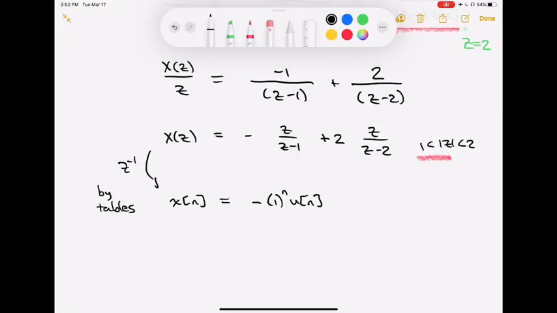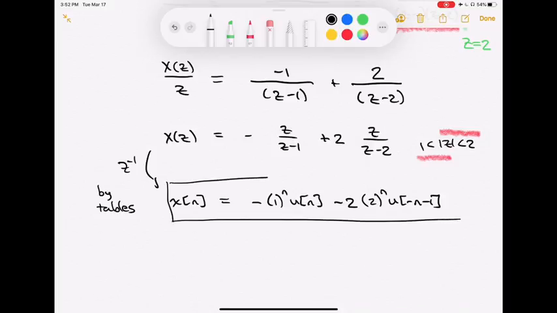The second one ends up having that region of convergence that is z's magnitude being less than 2, so it's to the inside of that root location, so it's a left-sided signal. I'm going to get, in that particular case, the root 2 to the n, and I have that u of minus n minus 1. There's another minus sign put in there, and then that other lead coefficient of 2 is going to give me a minus 2 in there. And this is my final expression. I ended up getting that transformed back to the time domain, and I see that x of n is now minus 1 to the n u of n, or just minus u of n, minus 2 times 2 to the n u of minus n minus 1.